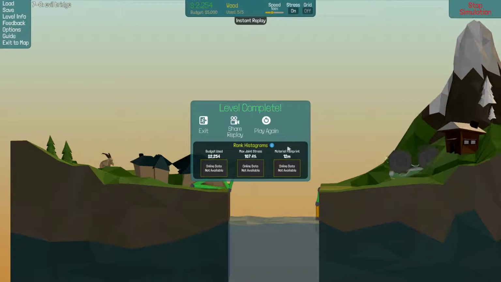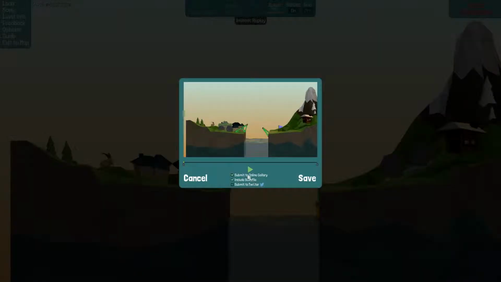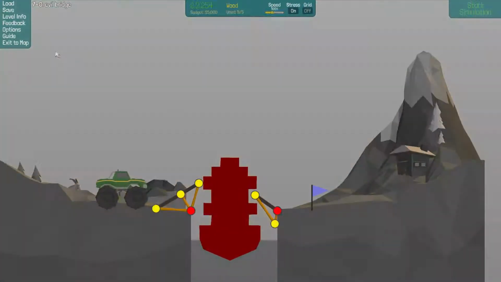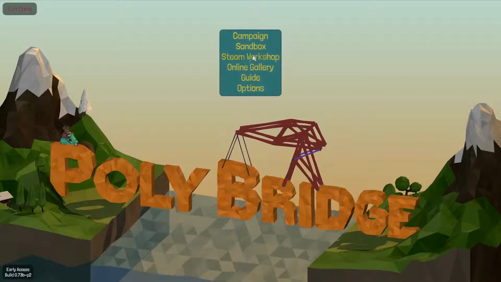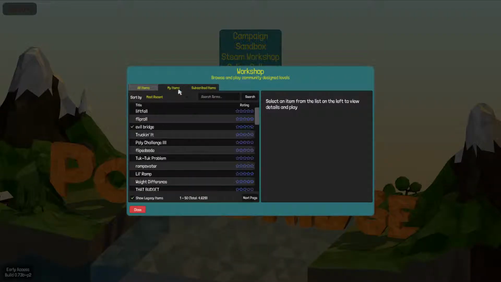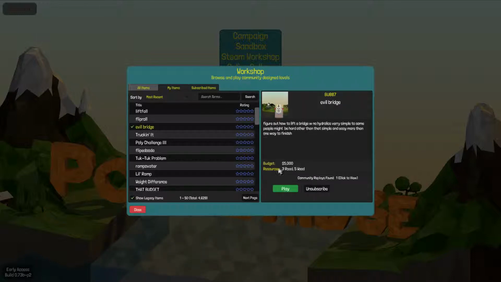Well, I guess that's the solution, so I'm gonna go with that. I'm gonna save the replay, I feel like I'm contributing. Alright, I'd like to have a button that goes straight back to the workshop instead of going here first. So that was Evil Bridge.